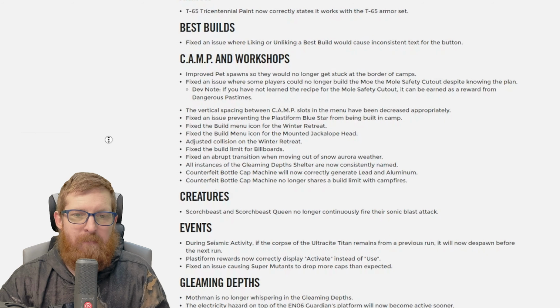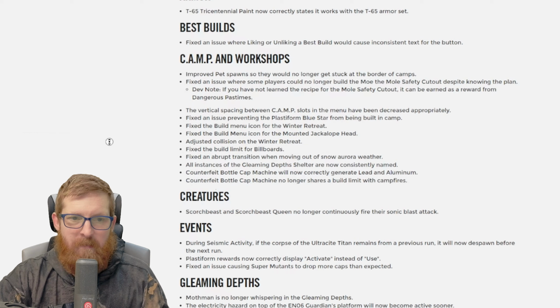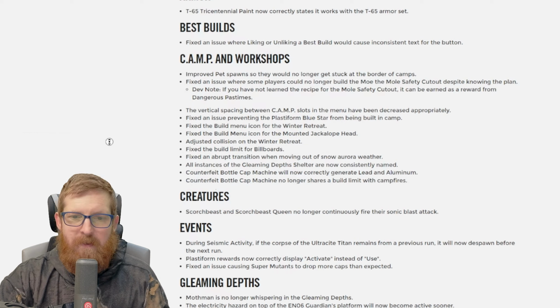Fixed an issue where some players could no longer build the Mow the Mole safety cutout despite knowing the plan. If you have not learned the recipe for the mole safety cutout, it can be earned as a reward from Dangerous Pastimes. I haven't built that yet, so it's good to see that players reported that they could not build that.